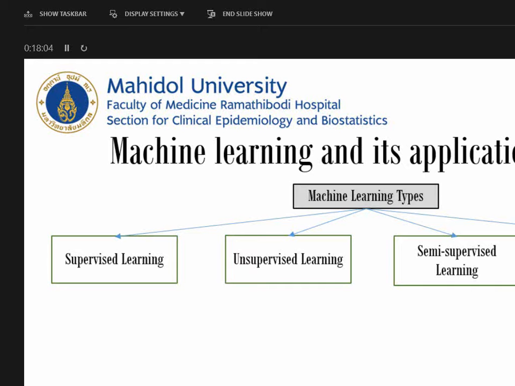You train a machine to detect something. For example, you have data for skin, and you build a model to train the computer to detect, when you take a picture of skin, whether the skin has some infection or not.